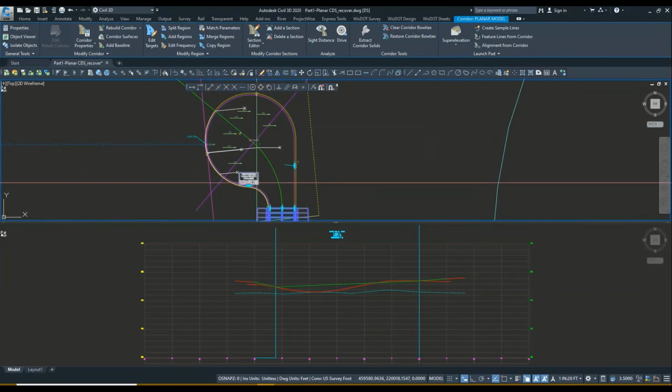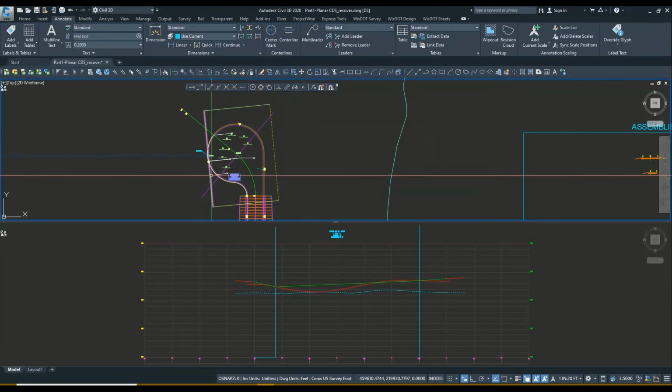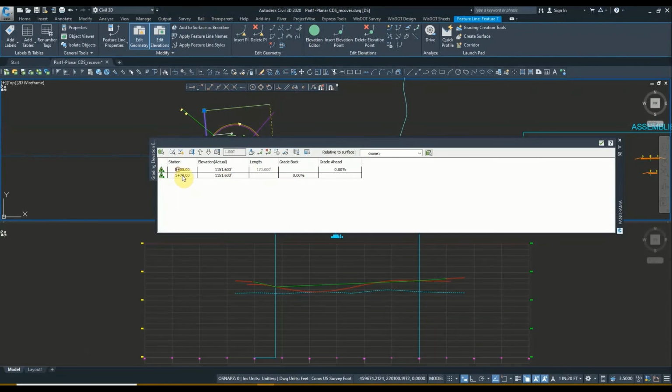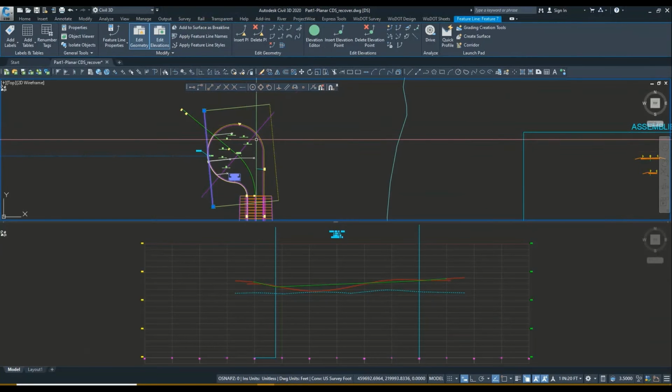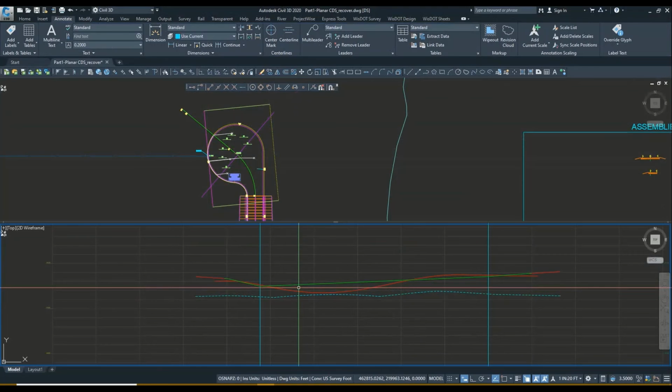Okay, this will clean up the transitions over here. And what we will do is also adjust this feature line, which controls the setup surface. So we'll switch these elevations to 1151.75. Hit OK. And this surface is automatic, and so is the grading, so we already have the update shown over here.